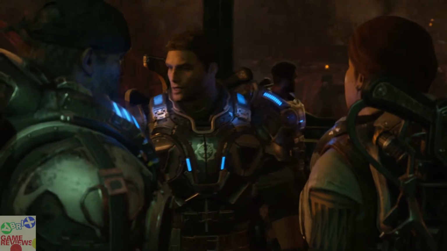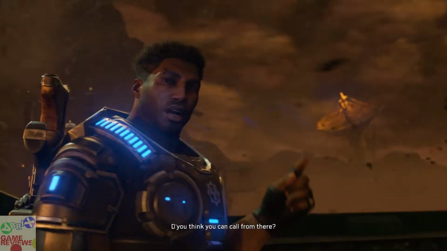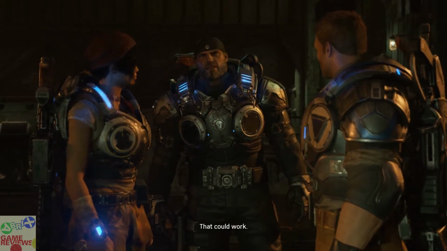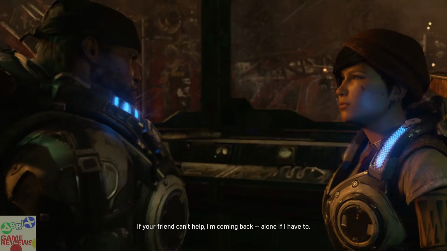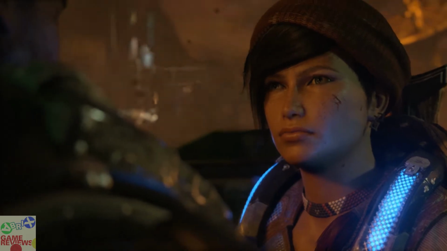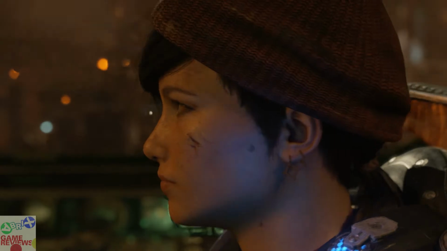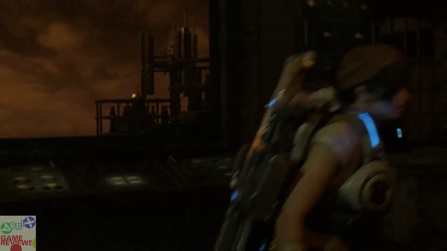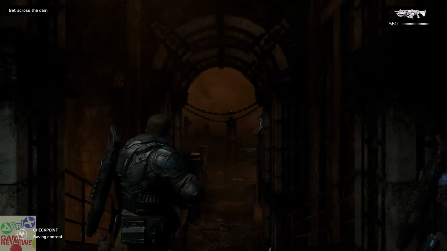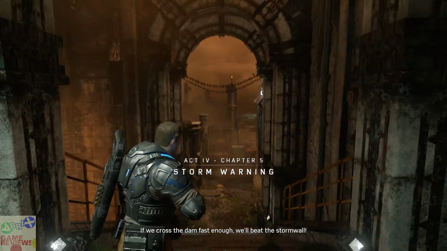I can't believe I'm saying this, but... Dad, do you have a way to call him? Not here. You think you can call him from there? That could work. Then let's move before this wind flare gets any worse. If your friend can't help, I'm coming back. Alone if I have to. If he can't help, we'll be right beside you. Come on! Now we gotta run a wind flare? If we cross the dam fast enough, we'll beat the storm wall.